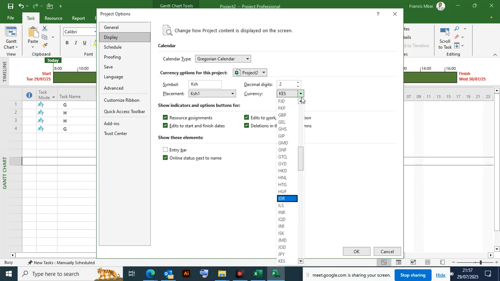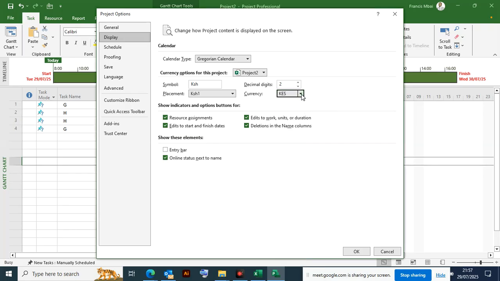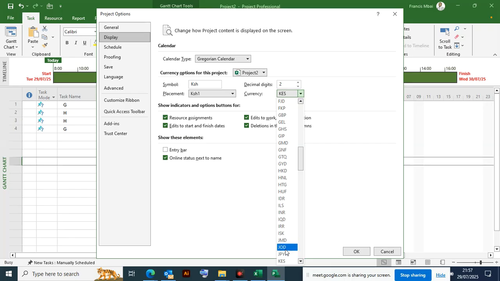Okay. So I have to search for mine, right? But I'm not seeing LRD. Liberian dollar. Still searching. So I will still scroll down and see if I can see LRD, so you can use that. Sometimes we use US dollars. There is even Ugandan shillings. Tanzanian shillings is here. So in Tanzania, Uganda, you share the same currency.